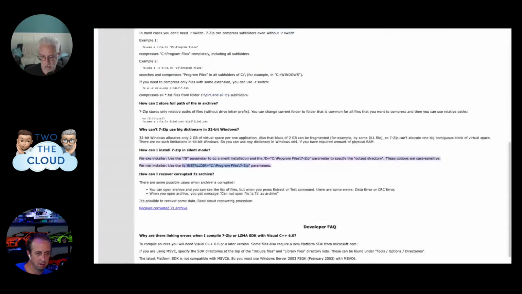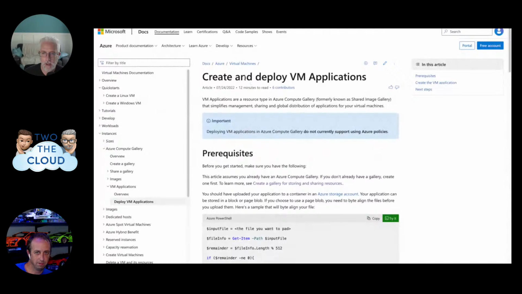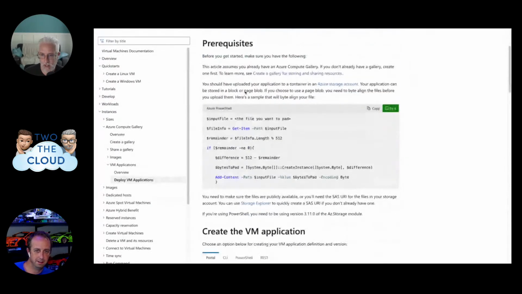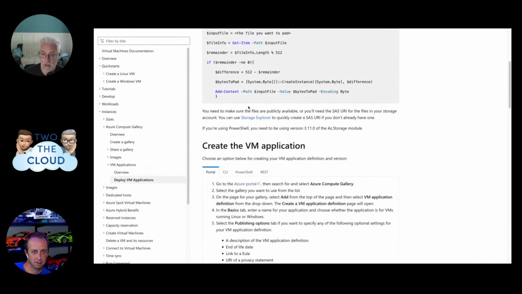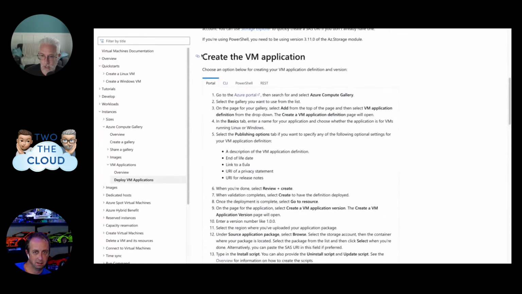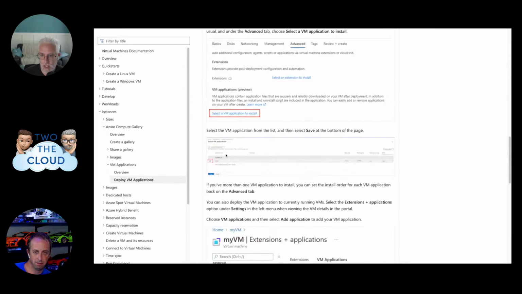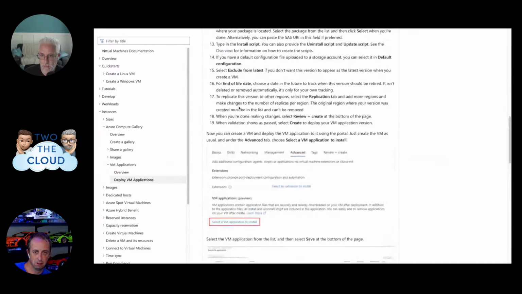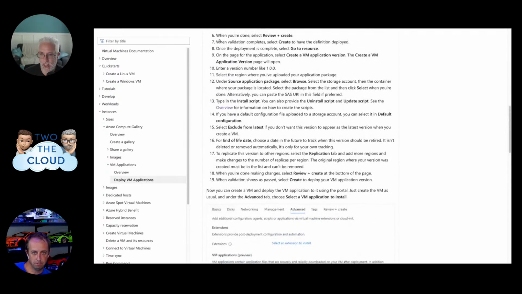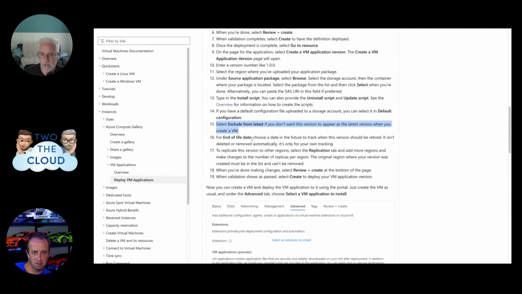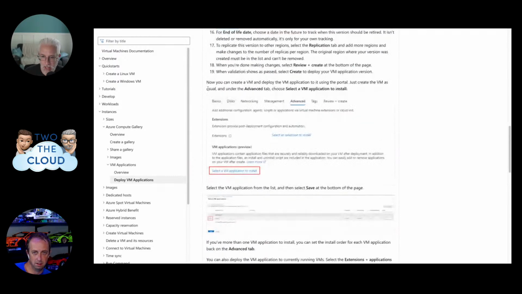So here, while we're waiting for that resource to deploy, it's in this one over here. It's the same one that had that PowerShell script. As you're going through it, you've got step one, create the VM application. Okay, so we did all that. Yep. And then it says, hey, hit review and create. And now we've got all that exclude from latest stuff here. And then embedded right within these instructions is now you can create a VM.